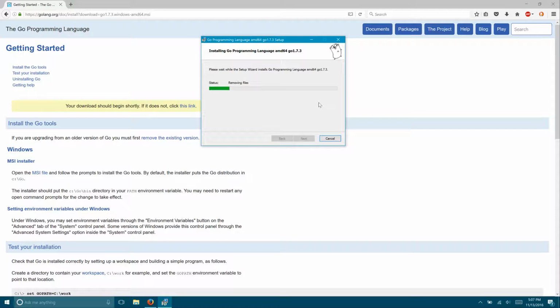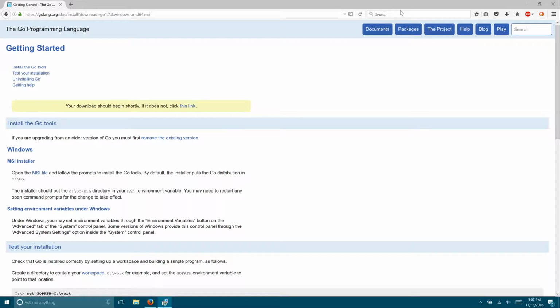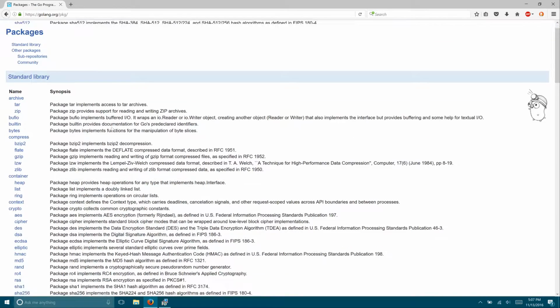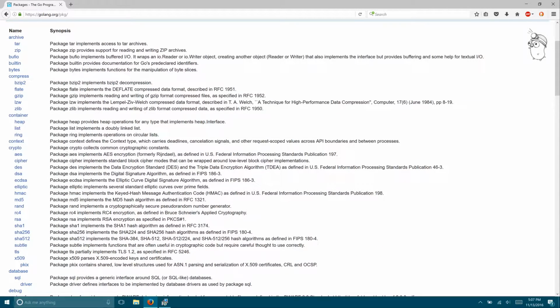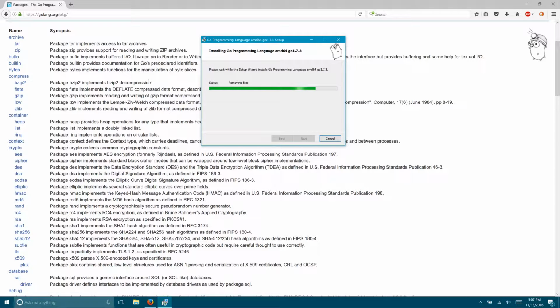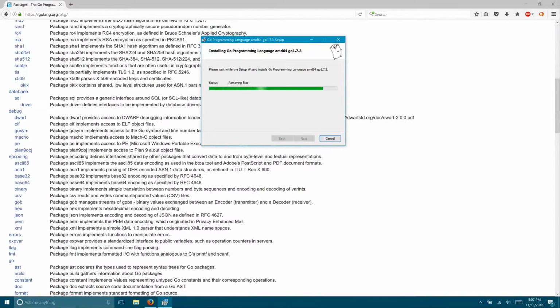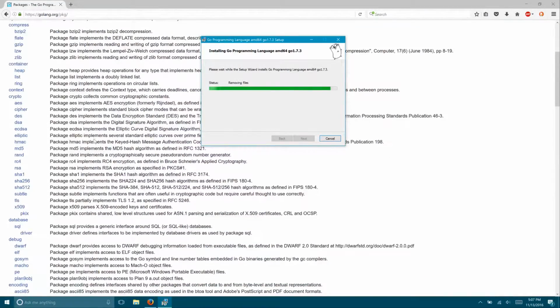So Go is actually an excellent programming language. Like I said, it has an excellent standard library, which you can take a look at over here in the packages. It has pretty much anything that you would want to do. And the only things that are really a pain to do are to create programs with graphical user interfaces. But other than that, it does an excellent job for pretty much anything else that you'd want to do. Especially for things like concurrency, running different threads, or actually in the Go programming language they're called goroutines.